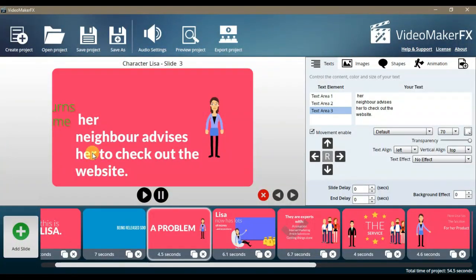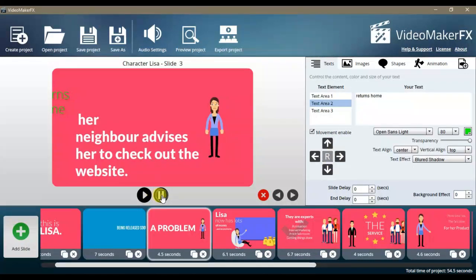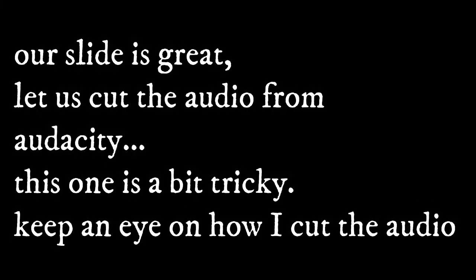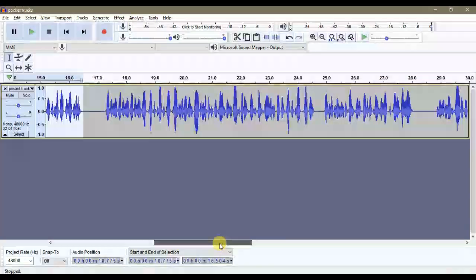Always ensure that you preview your animation in that specific slide before moving to the next slide. These are the basics of the explainer video creation process, and once you master the basics, it will be easier for you to make excellent animations.